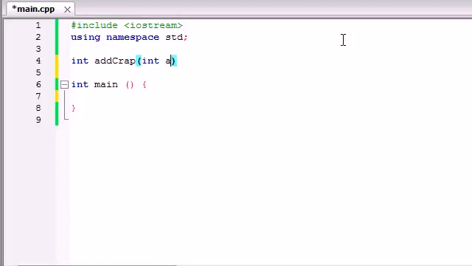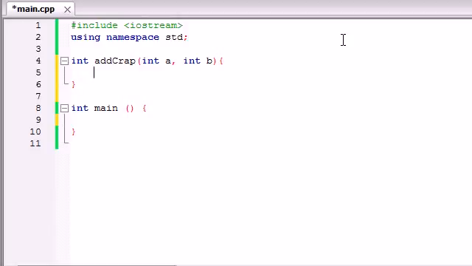And then you'd write int a and int b for your two numbers. And then all you need to do in the body is add them together and return them. So return a plus b. So there's your function right there, add crap. It adds two numbers together. So whenever you want to use it in your main, you would need two integer variables like int x equals 7, y equals 43, and we'll store the answer in a variable called z. So now we would put z equal to add crap, and we would just throw our two variables in here.